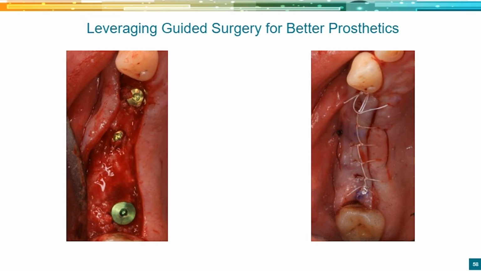If you're doing four individual crowns or you were just doing two, you'd put the implants under the middle of the final restoration. For a bridge, you want to have no cantilevers. So we put our implants, we favor them on the far distal and far mesial here. Closure here with the mattress and a continuous.